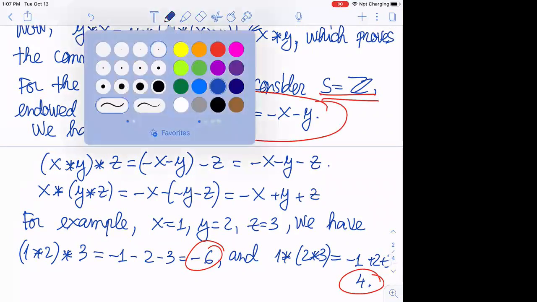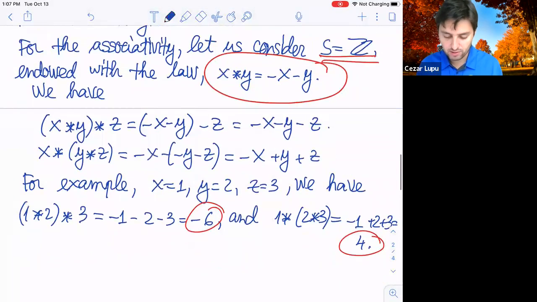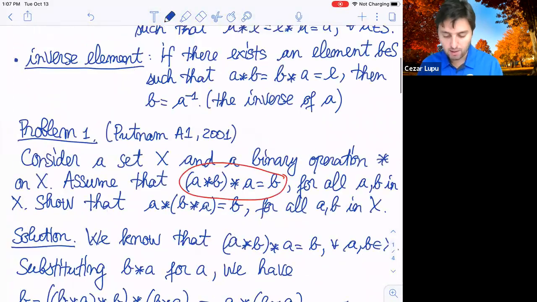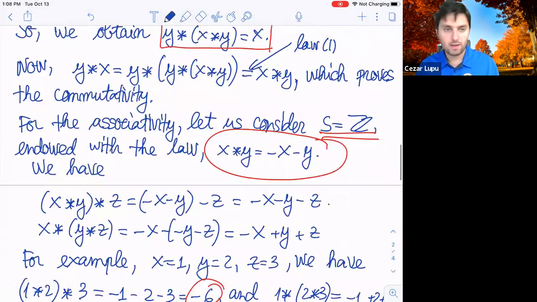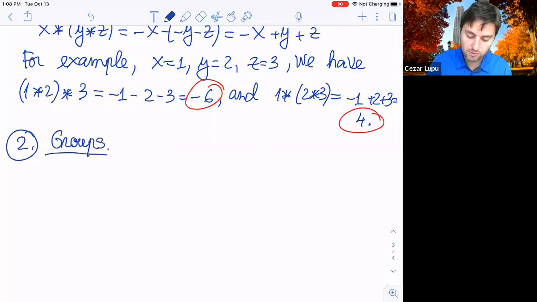All right. I think these are the two examples, and I want to veer towards something else. So this is the first part with binary operations. I think you got the gist. I think it's just manipulation of things. Now, the second part that I want to talk about is about groups. So now we will put some structure on, and now let me start with the definition. I want to give you the definition.